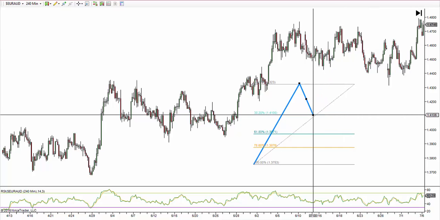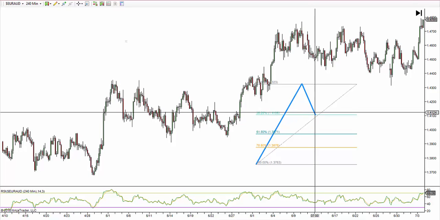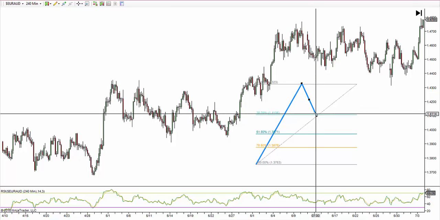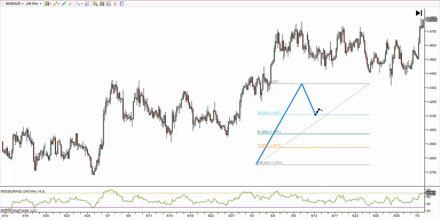But the problem is, because price doesn't come down to one particular level every time, things like this start to happen. People will get excited, enter into a trade on 38.2, price bounces off of it, but instead price pushes past 38.2 and starts to head down towards the 61.8. And in the trader's mind, he's gone from a winning position, being into profit here, to a losing position, and we're just tanking down. So he gets out of that trade right there.